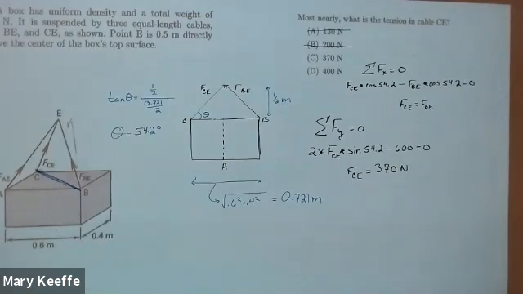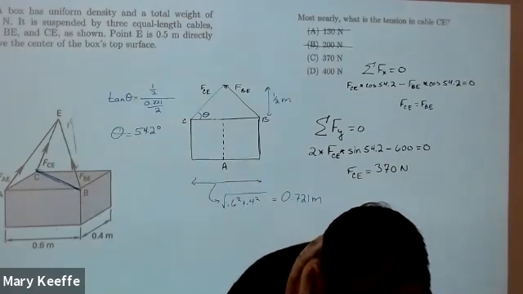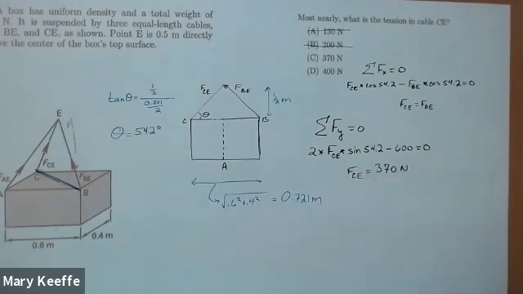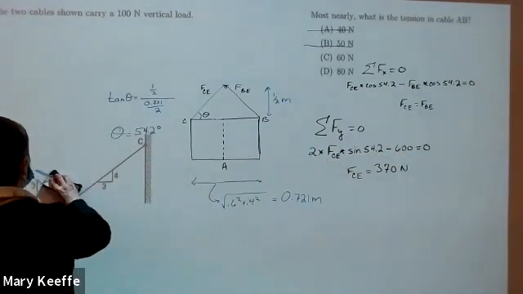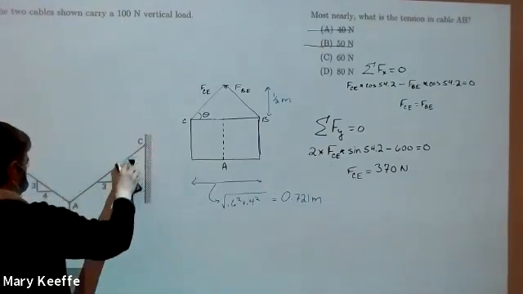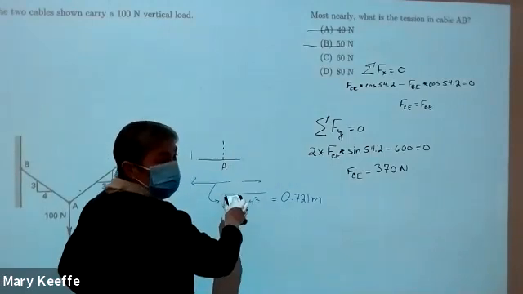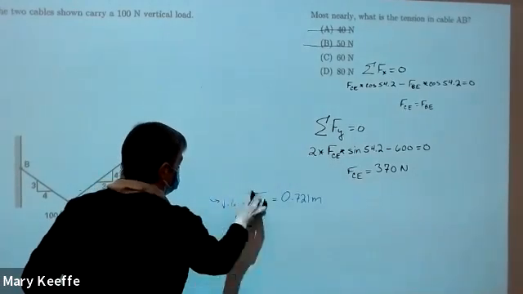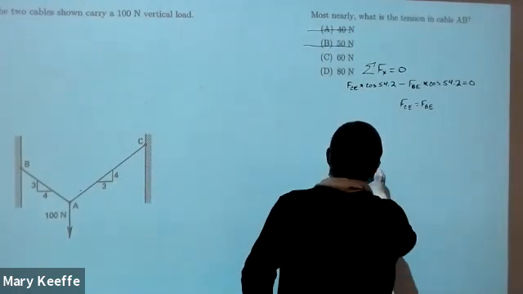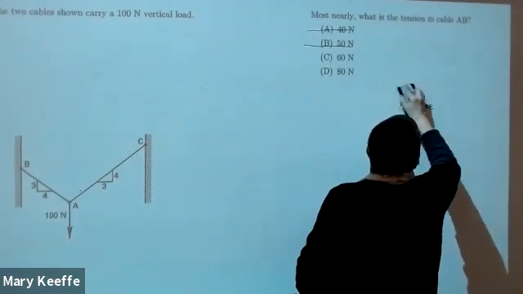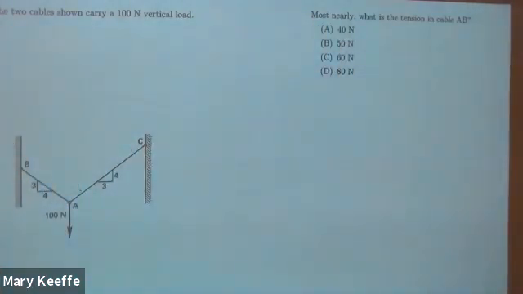Okay, does that make sense to everybody? Like I said, that was a bit of a stinker one. Next one is pretty straightforward. I don't know if we need to go through it or not. You're going to draw a free body diagram for the knot at point A, and then do a sum of the forces Y, sum of the forces X. Did you want to go through that one, or are you okay with that one?